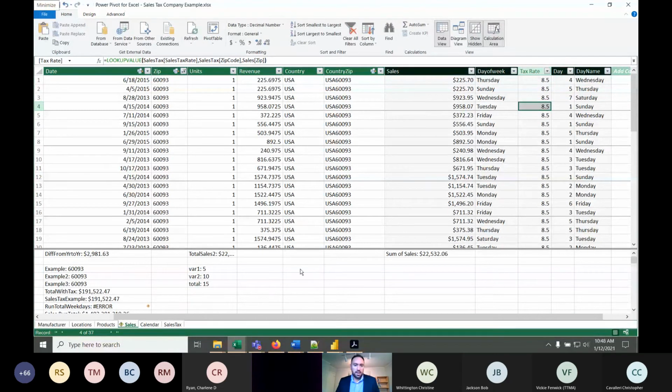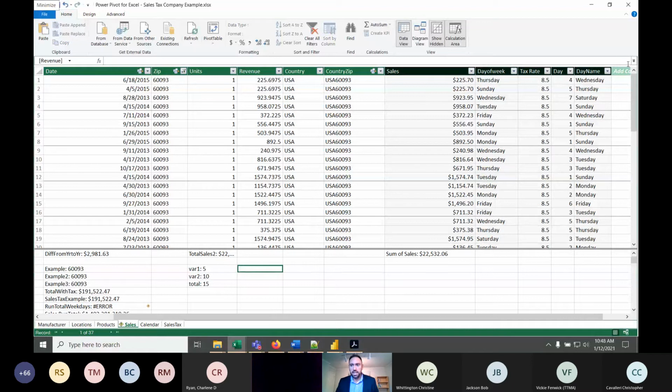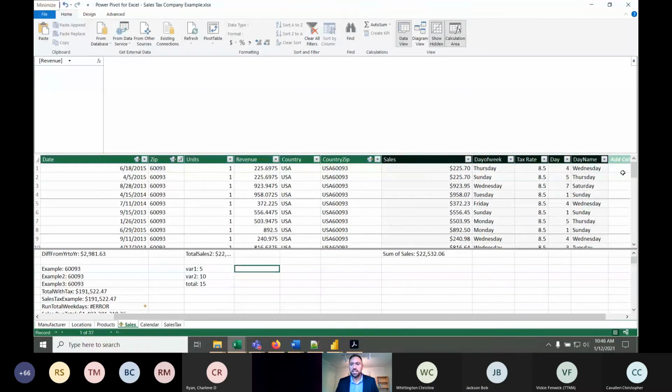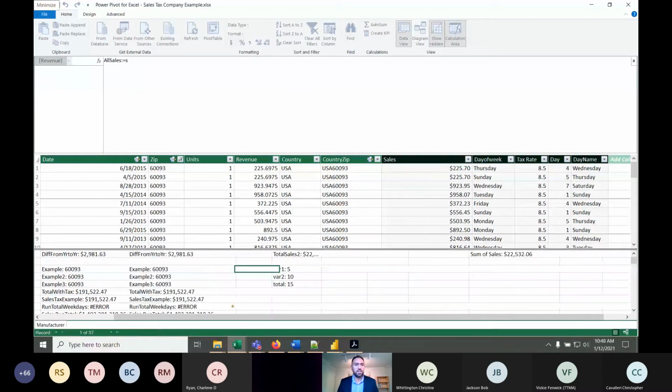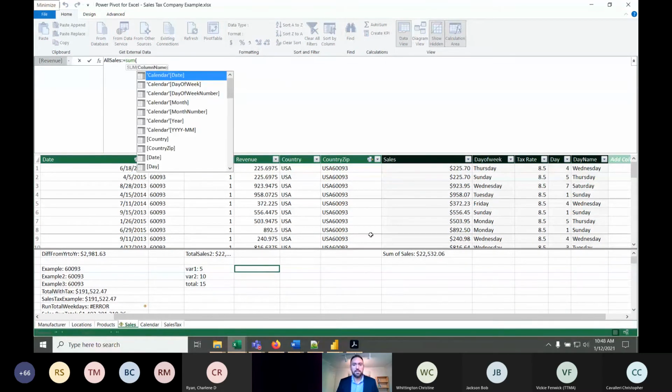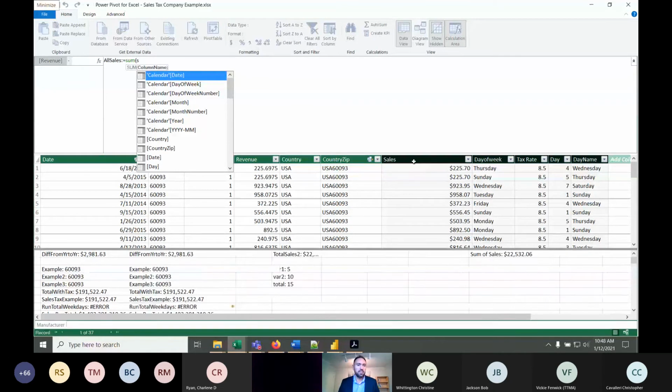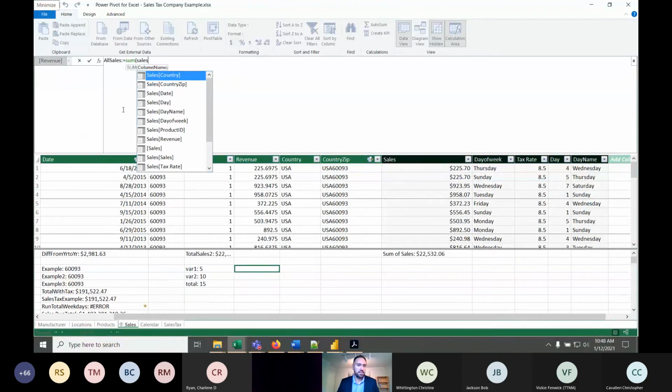Okay, now you can do variables here in DAX. What this is, that was a column formula. Down below is DAX, called measures, at the bottom. That's a column formula I showed you. At the bottom are measures. So like I could say all sales. I'm typing this up here. All sales equal to the SUM, open parenthesis, of this sales revenue.